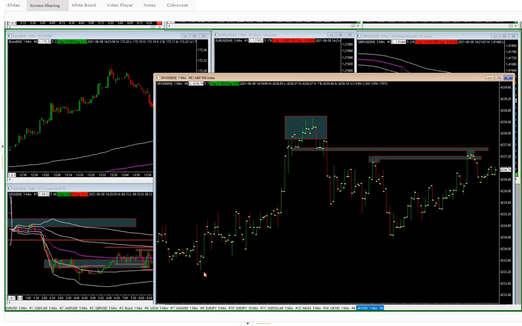Well, when we break out of this balance area here, then it prints a new low price here. Now that's not the buy trade because we don't know if it's going to keep going down. When the price goes up, that sets off an unfair low price, which means you'd have been able to buy that area there. And when that goes up, it sets off another unfair low price, which means you would have been able to buy this candle here. So there would have been an unfair low to buy, an unfair low to buy, an unfair high to sell, and an unfair high to sell. 4 out of 4 winning trades.